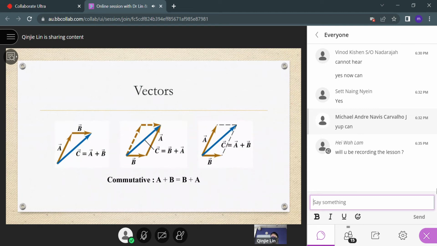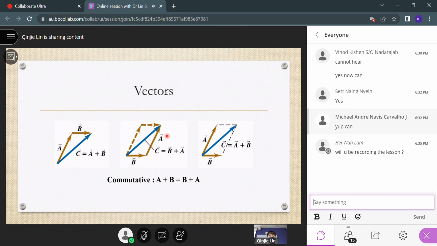So vectors are commutative also, which means A plus B will be equal to B plus A, just like our normal addition and subtraction. So for vectors, how do we add them up together? If you take A plus B like this, you will take the starting point of A and the end point of B, then you join them together. That will be the resultant of A plus B. So vectors are added up in this manner. A plus B, you will have a vector that is slightly longer than the other two, and then point in the direction showing like this, because you join from the start of A to the end of B.